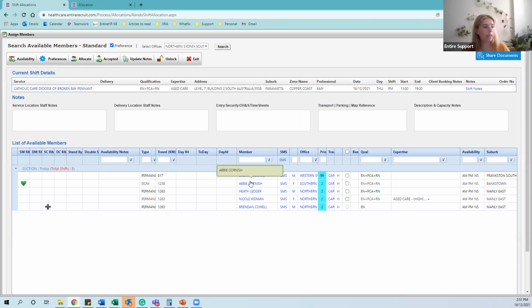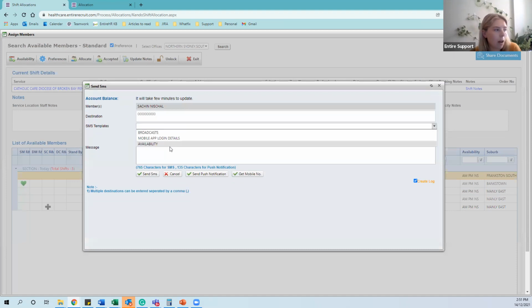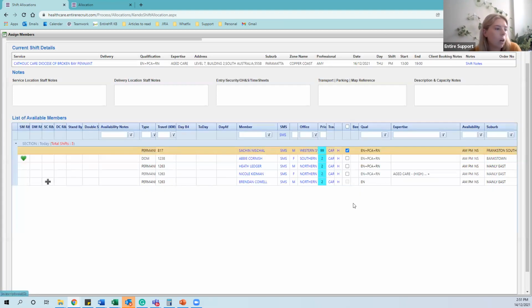In this stage, this one is just your member name. We then have the quick SMS feature, so you can SMS your members. Please note that's not to SMS them about this shift. It's more, let's just say you called them 3 times and they didn't answer. The templates that appear here are not set for that shift type. They're more just general nature for communicating to your members. We then have your gender. So we have male, female, and if they have put that they don't want to be male or female, it will have the U for unidentified.